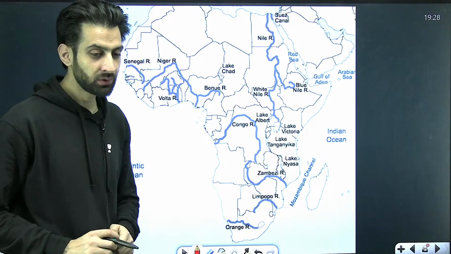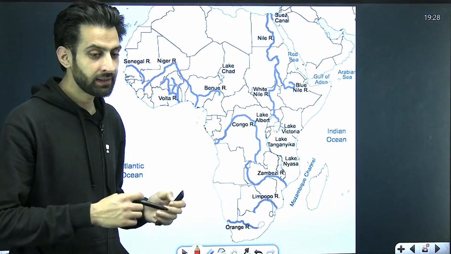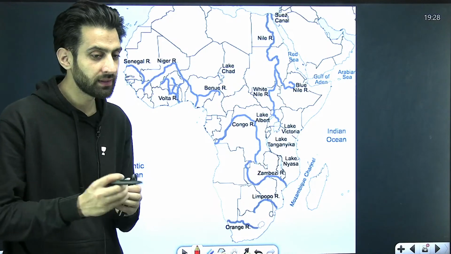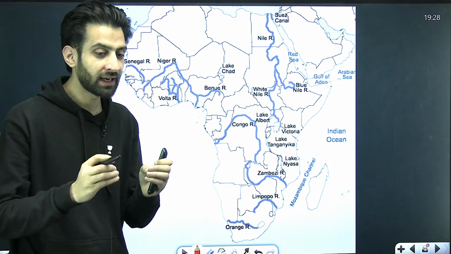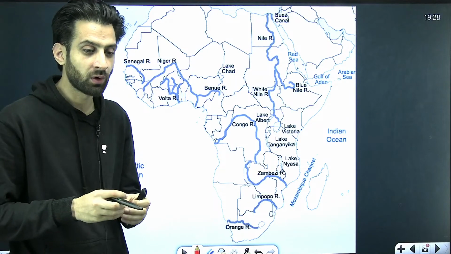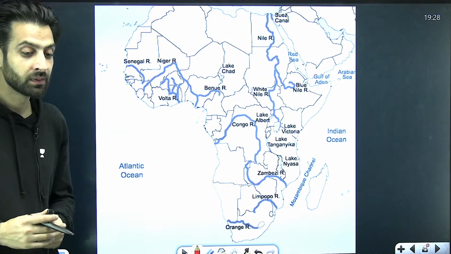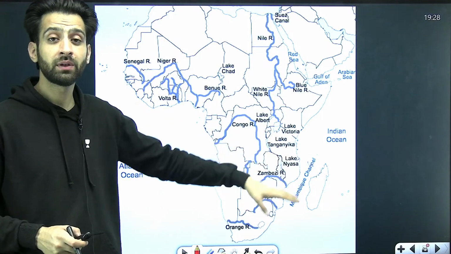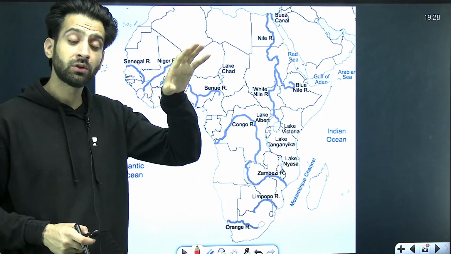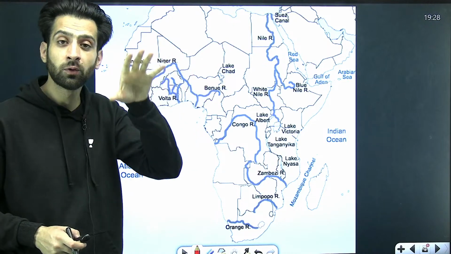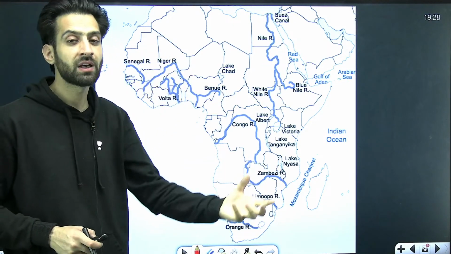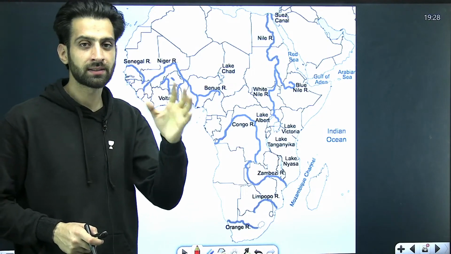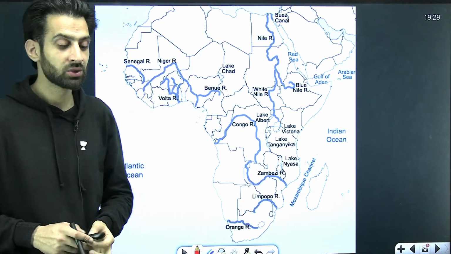If you have any confusion regarding the lakes or mountain range, I think you need to watch the physical geography as well so that you get a clear idea of how a rift valley is formed, how a block mountain is formed. As I skipped it there, I forgot to mention the Kilimanjaro mountain. It is a block mountain. I told about the Atlas mountain as a fold mountain. Then the Kilimanjaro mountain is a block mountain. So you will get the difference between the two when you see the physical geography courses. So I think we're good to go.